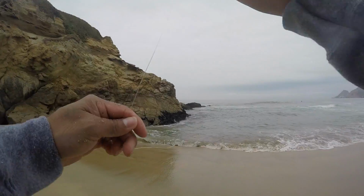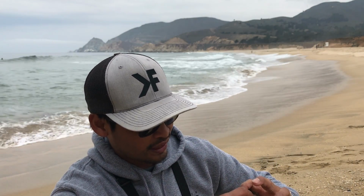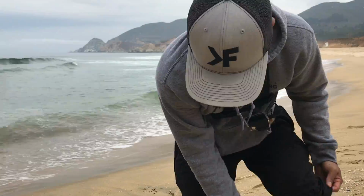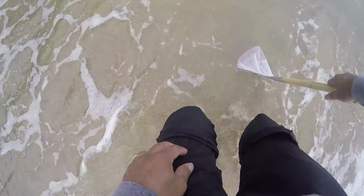Let me pull it again. Oh no, the bait is gone. I'm gonna take off my shoes so that I can cast a little bit farther, because I think it's too close to the shore. I can't get far enough. Alright. Take my boots off. Let's do this. Catch some bait first. Now I don't care about getting wet.